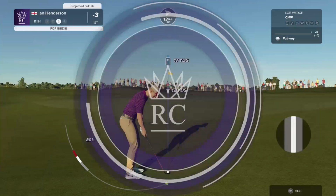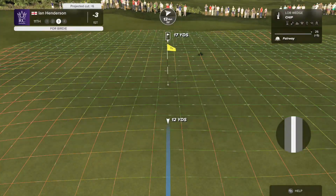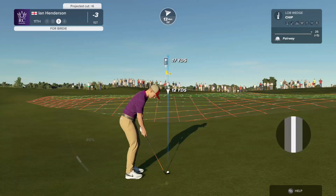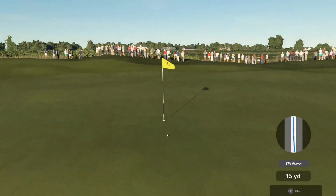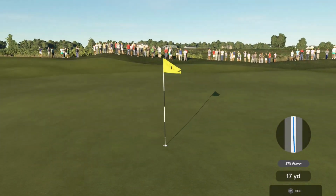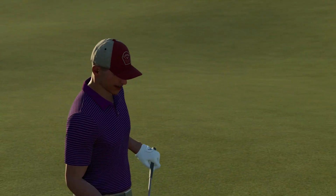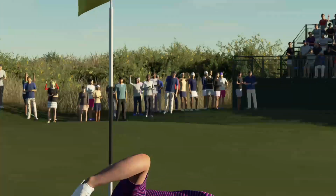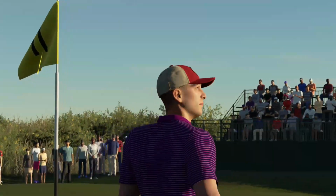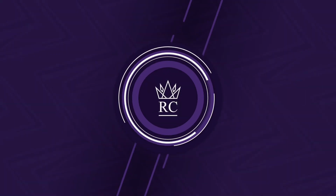And here we are with the third shot. Currently in the lead by a shot. Oh, that had eyes for it. Lovely shot. Ah, nicely done. Great chip. Oh, that was a touch of class. Wouldn't mind seeing that again. Yeah, Seve would be envious of this one. What a chip in.